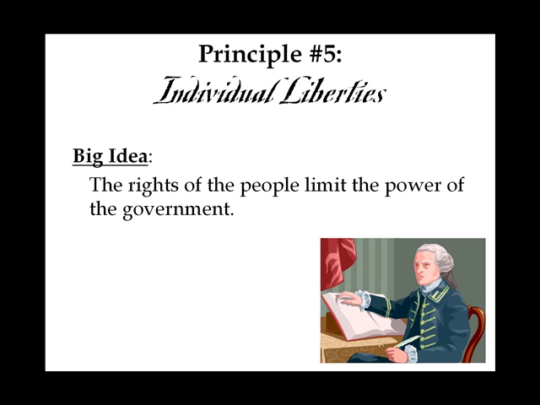There are some specific protections mentioned in the original draft of the Constitution, which we will look at first, and there are many more added as amendments or changes to the Constitution very early in our country's history. We call these early amendments, the first 10 amendments, the Bill of Rights. We will take a look at those later.